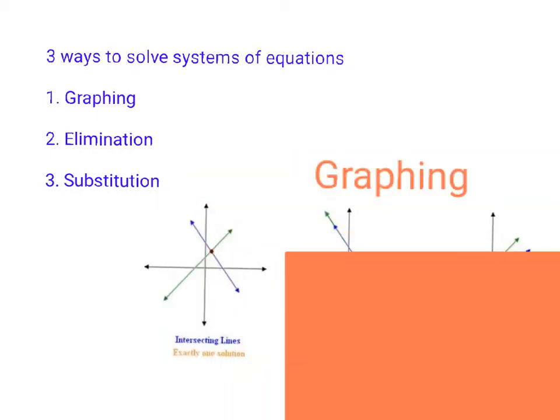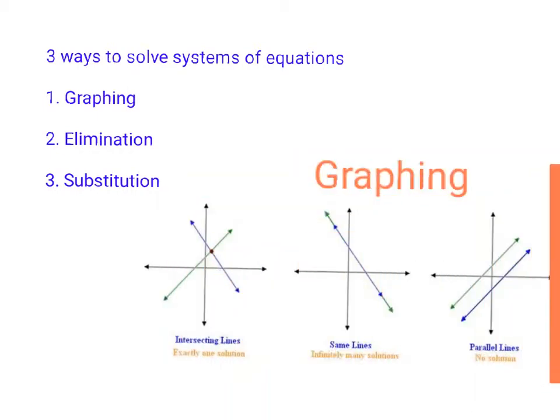And when you do that, you can come up with three different situations. The first situation is that they cross at one place, and that's considered intersecting lines, and that means they have one solution because those lines are touching in one place. You could end up that the two equations graph the exact same line. So you have two lines over top of each other touching in a countless number of places.